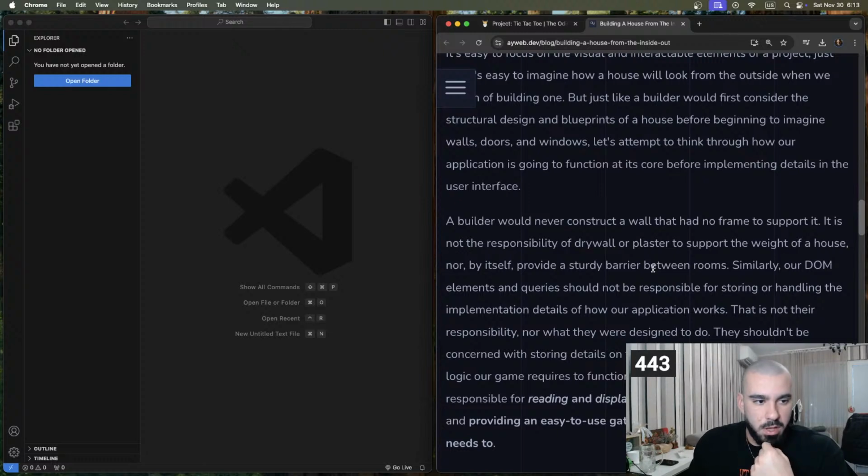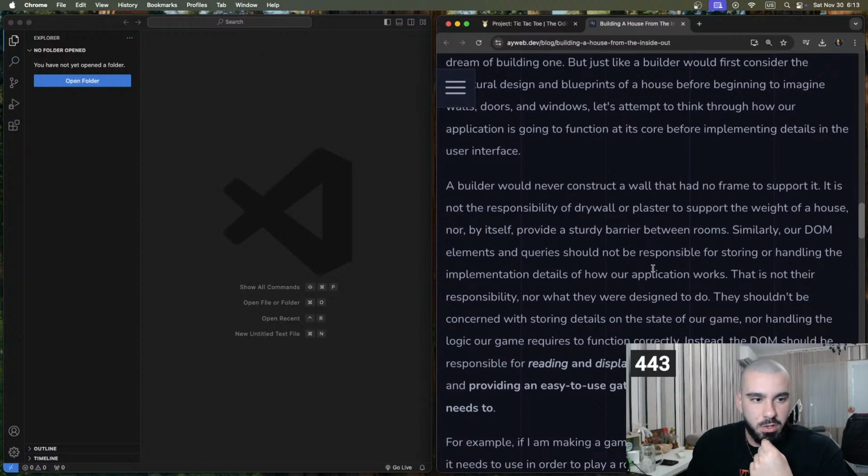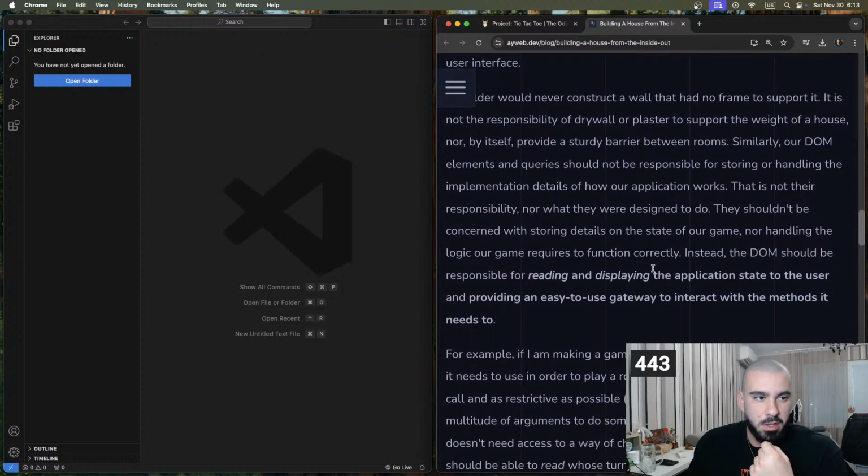A builder would never construct a wall that had no frame to support it. It is not the responsibility of drywall or plaster to support the weight of a house, nor by itself provide a sturdy barrier between rooms.